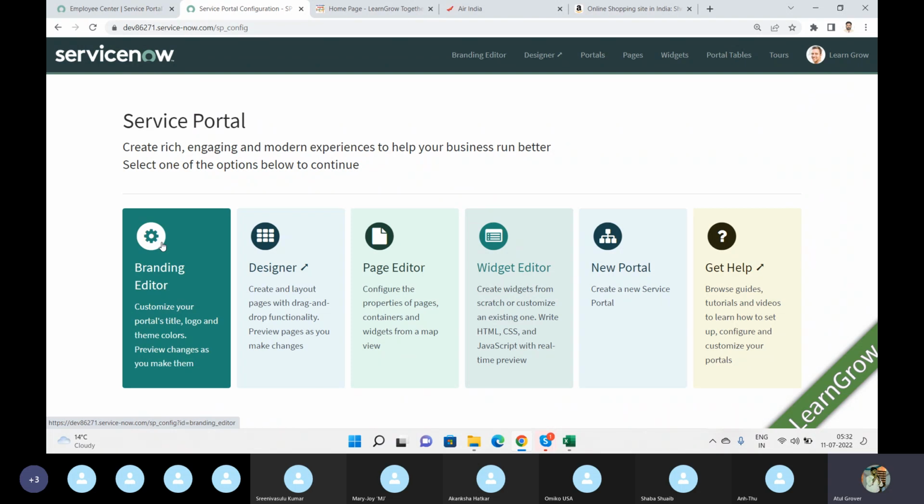Now my base is ready. Like I can say, okay, I want to build a house. The base house has been made now. It means it has 4 walls, 1 roof, 1 floor, 2 bedrooms. Now let's decorate it. Now let's make it a little better and more impressive. So let me click on the brand editor.